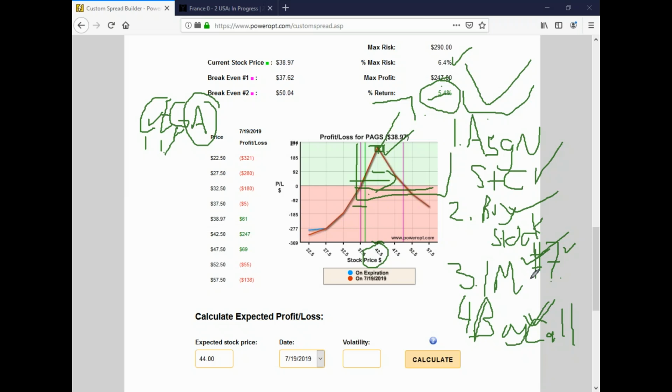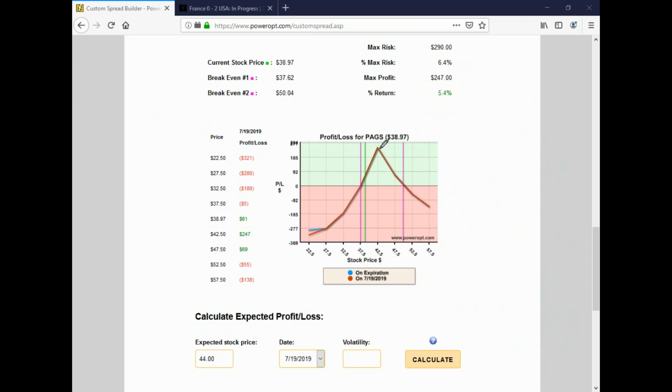Okay. Normally, we would, of course, adjust that as well. We would use income method number 2 or adjust the position before, maybe convert it to an income method number 6 before letting it get assigned. But again, that's more talk of the blueprint. This is the same thing that I would consider doing if I was in a diagonal calendar spread and it moved up and I was assigned. Well, most likely my broker would exercise the long to deliver the short. Has a similar profit and loss chart.